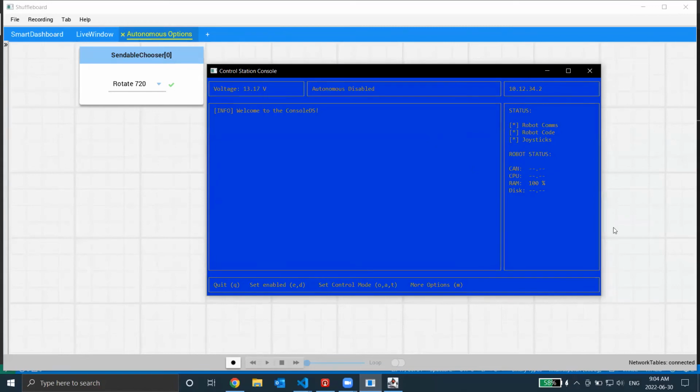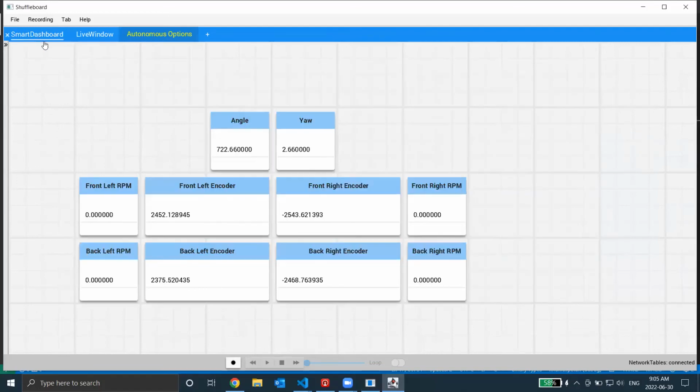Now in autonomous mode and with our mode chosen, if we hit E to enable, we can see that the robot spun 720 degrees. If we go here, we can see it's a little bit off because it went a little bit past because the PID is off a bit.